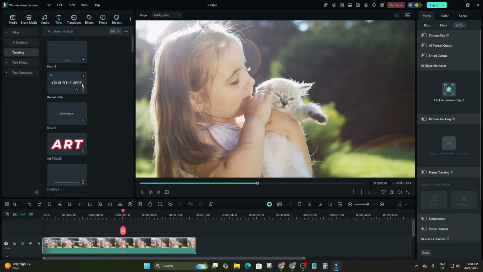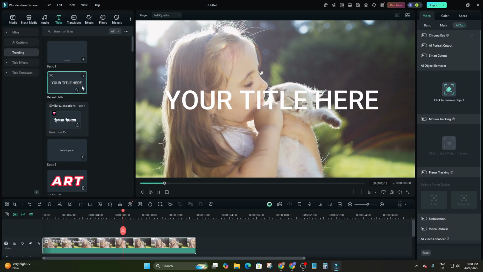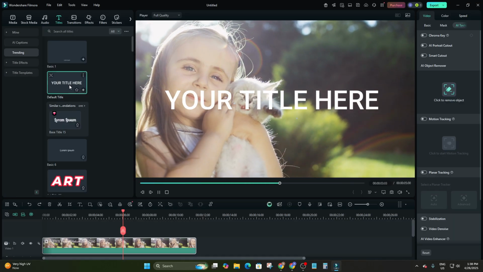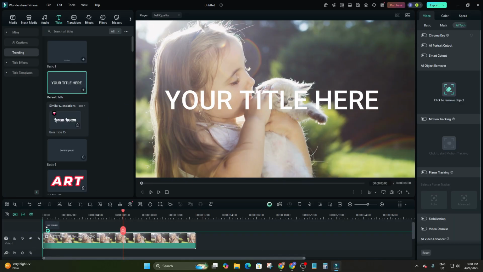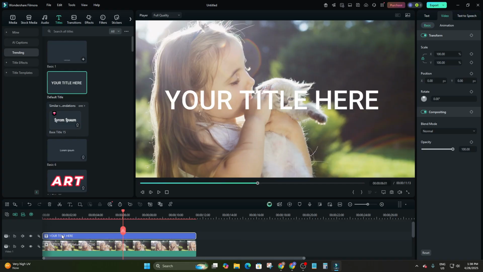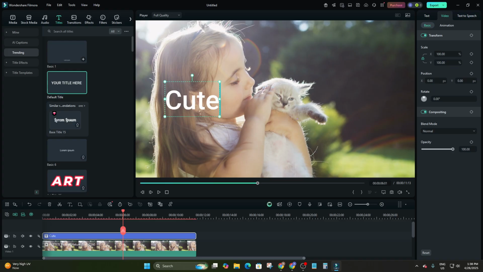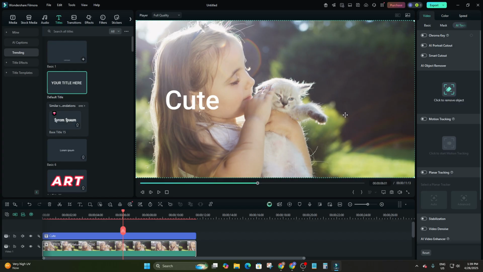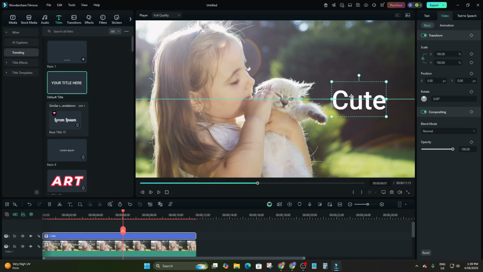Then the titles here: you can find different types of titles that you can add. So for example, I want to add these titles here. So here I have added it. It is actually giving me previews. I'm going to add this. You can just drag and drop this here, and you can expand this section just like this, and you can edit it by double tapping on it. You can double tap on this style, or you can simply click on this style and edit it. Cute. Yeah, both of them are cute actually, this girl and this kitty.